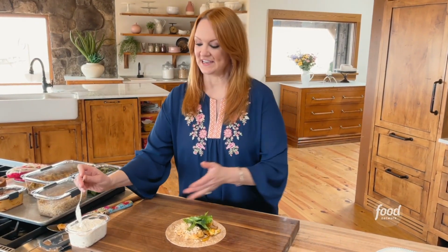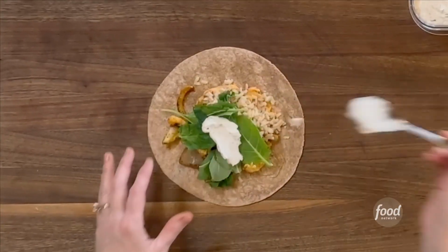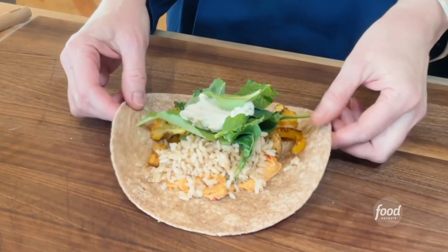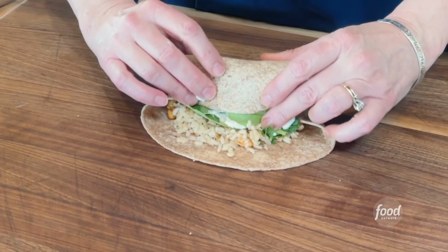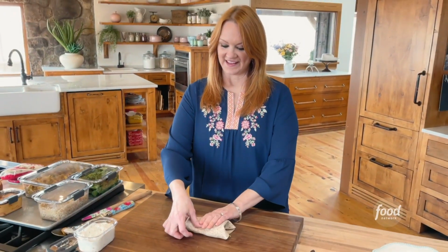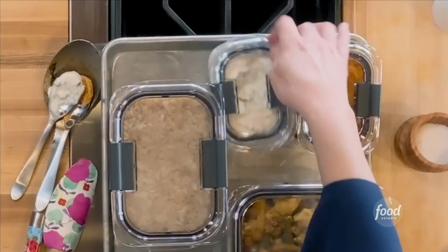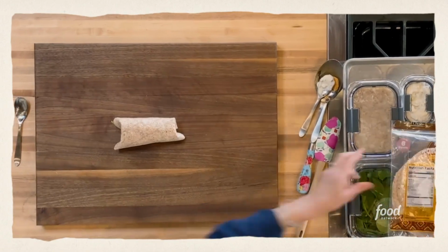Okay, and then at the very end, before I roll it up, store-bought tzatziki, which is just like a cucumber yogurt spread. Okay, so now for rolling, you can either just roll it and kind of leave it open on the edges, or you can tuck it in like this and keep things nice and neat. Are you scared it's not gonna close? I'm not looking for it. All the things. Closed. Yay. So the tzatziki can get its lid. And look at that, everything fit. I've got the package of whole wheat tortillas.